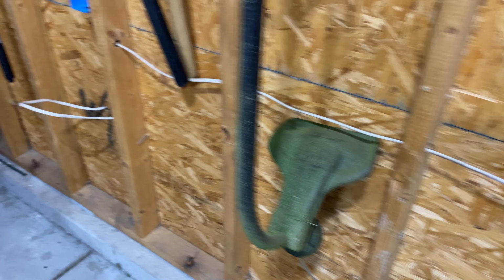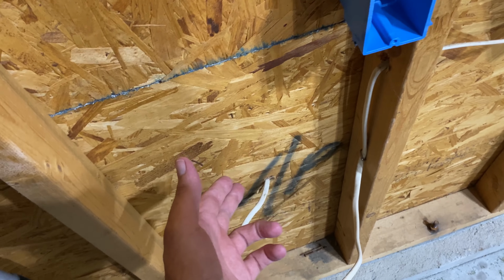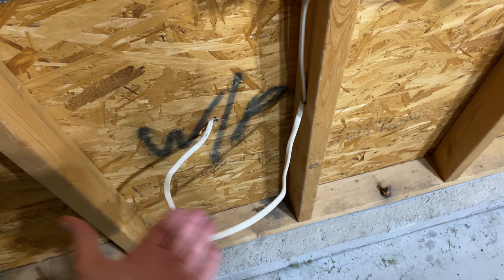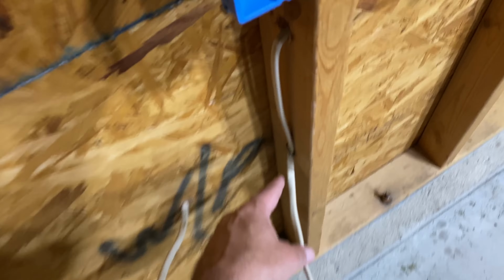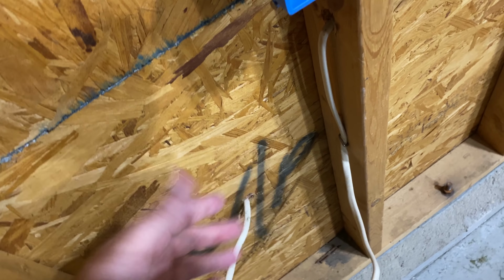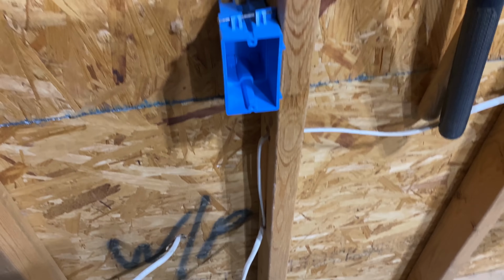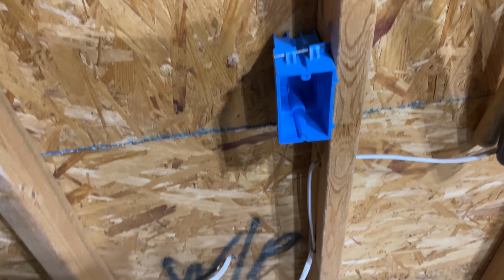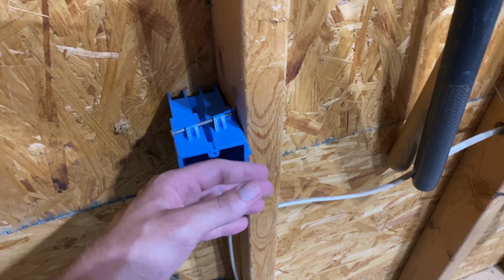And then again, as you can see, this is the wire that comes in for the outside outlet. I have two options here. One, I can go in there and pull that outlet on the outside and basically extend this cable out, run a new cable, so I have plenty of extra cable to go around. Or I could pull out this staple right here, run it up here with enough give, and then run this over and then connect it to that, basically tapping that line directly without having to do anything else. So I think I'm gonna do that.